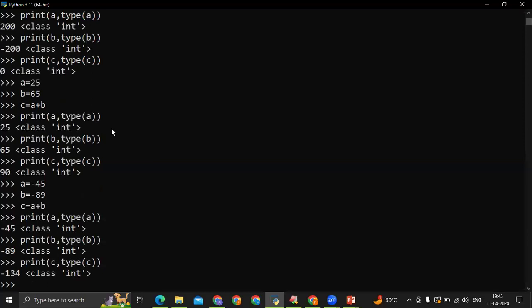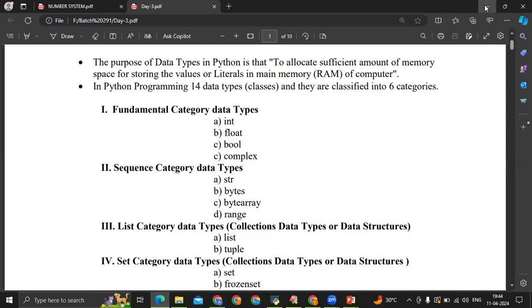Right? Now with the integer data type, as Smith was asking, we can also store different types of number system data. In the int data type, we can store different types of number system data, as we have 4 number systems. You remember, as I've told you, we have 4 number system programs. Let's go ahead with that.